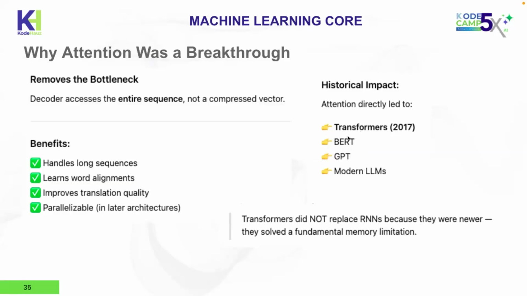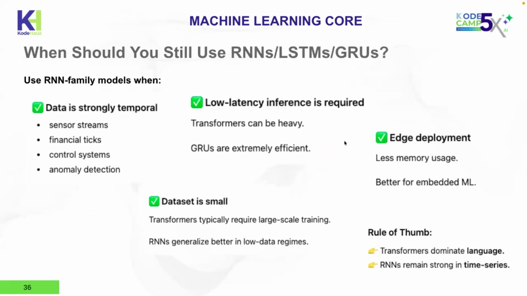Okay. So the question now, like I said, is that just because transformers came to overtake the traditional recurrent neural networks and sequence models, it doesn't mean they have become obsolete and useless. There is still a class of problems that this RNN family of models will be much better at than transformers. For example, when data is strongly temporal, because the transformer has lost the sequential nature.